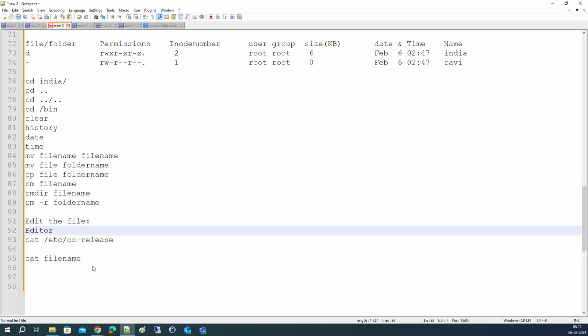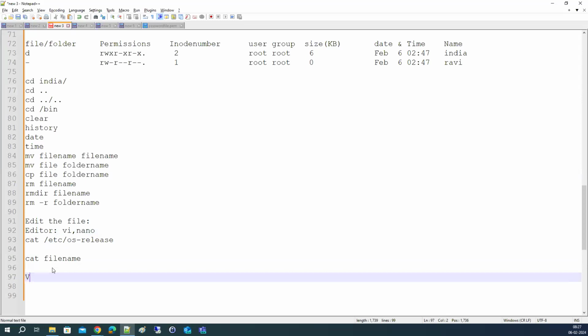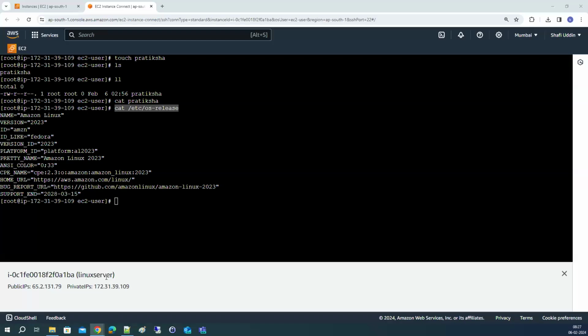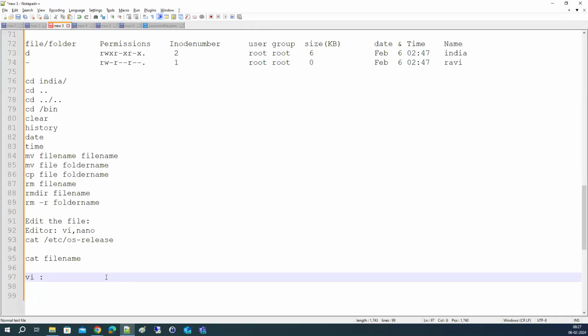There are many editors in Linux: VI editor, Nano editor. The most commonly used editor is VI. Using the VI editor, you can edit a file and enter information in a file.